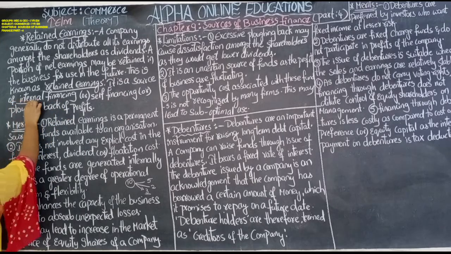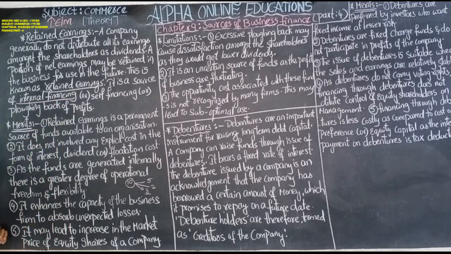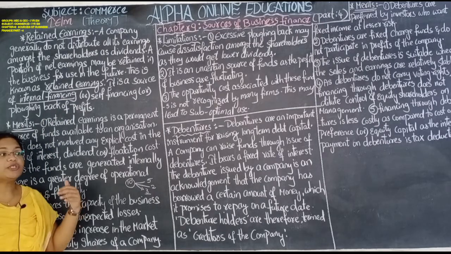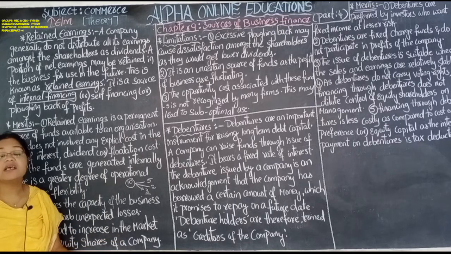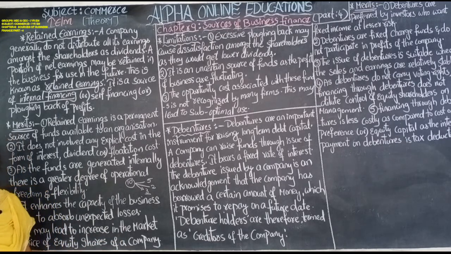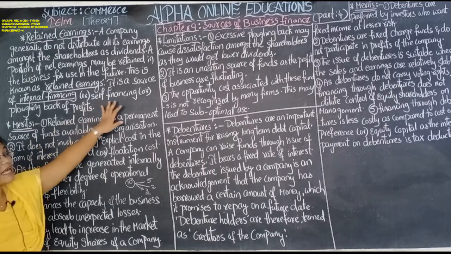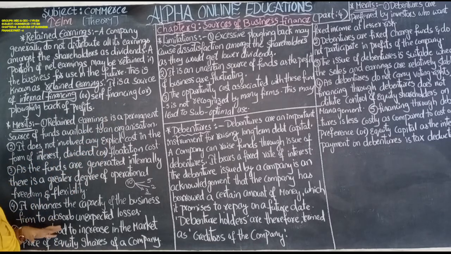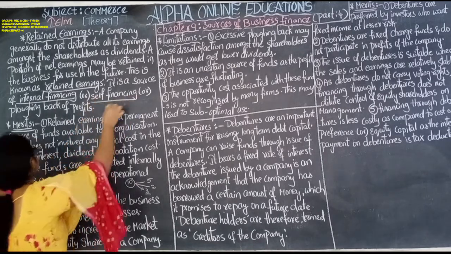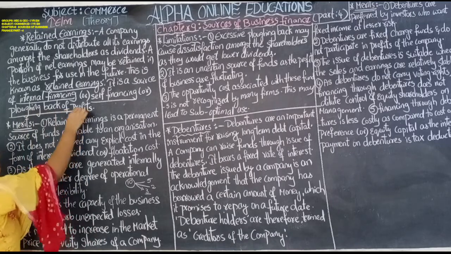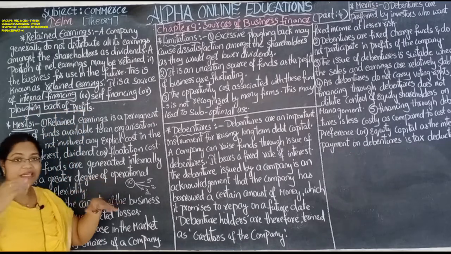Internal financing means the organization or the business itself creates that kind of financing. Okay, it is not going to borrow from any other money lenders. It is not going to borrow from the shareholders or anything. It is just created by itself. The business itself creates that internal financing or self-financing, or plugging back of profits.